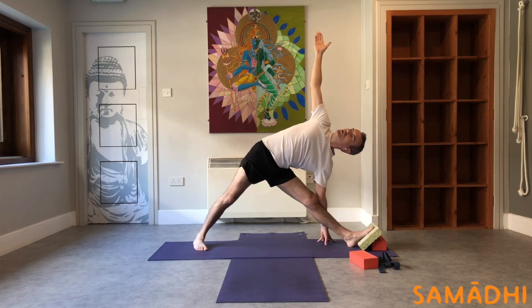Now you observe the breath, but not at the expense of the detail in the body. So it becomes a very absorbing pose. It's a whole practice in itself. Keep the sternum lifting through inhale and exhale. Take the exhale into the back ribs. Shoulder blades into the back ribs. Push from the ball of your right foot back into the outer left heel.